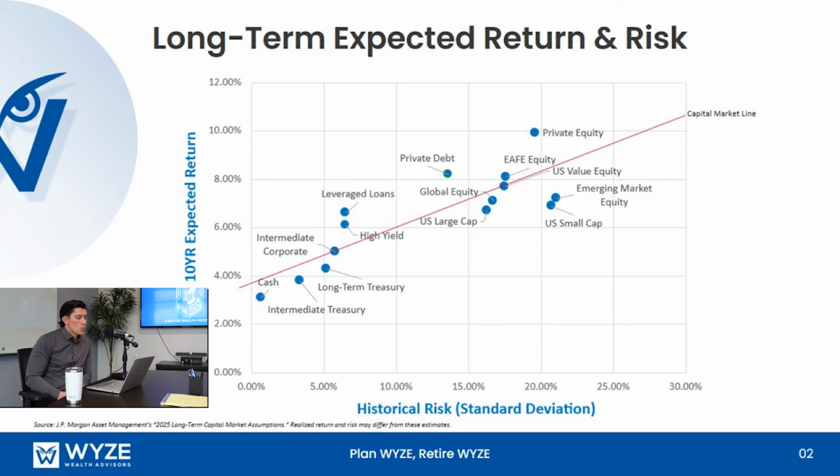Got it. So just taking it one step further, looking at private debt compared to U.S. large cap stocks, obviously it's higher up on the y-axis, meaning the expected return's higher. But if you notice, it's closer to the left end of the axis, so the risk is lower than large cap stocks. So what that really means is higher expected return with lower risk, a better investment opportunity, for purposes of this conversation. Exactly.